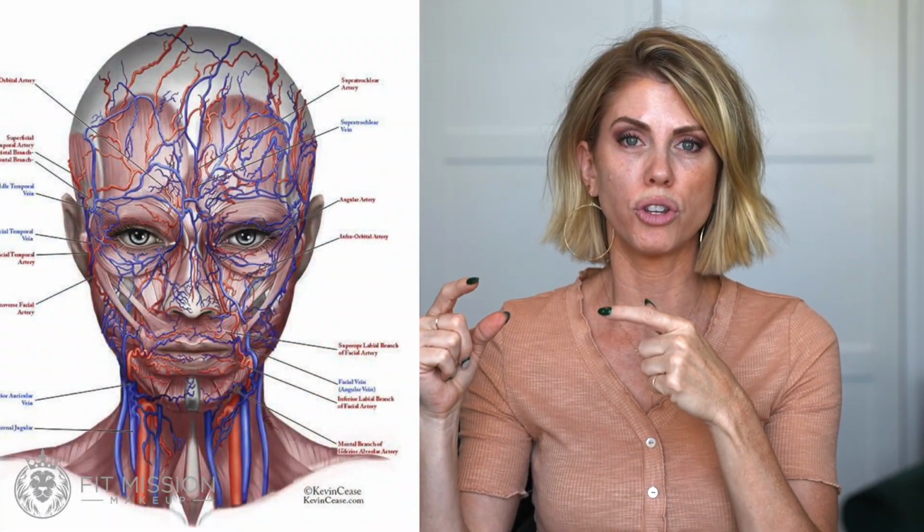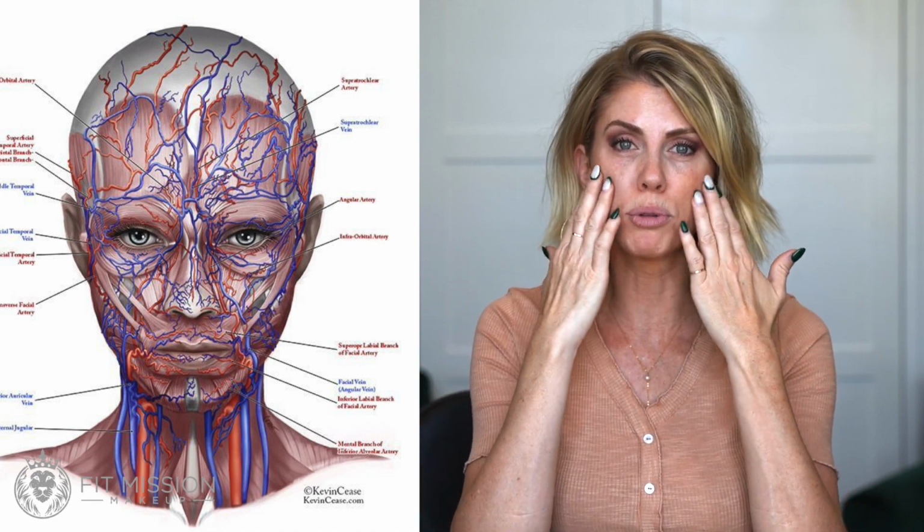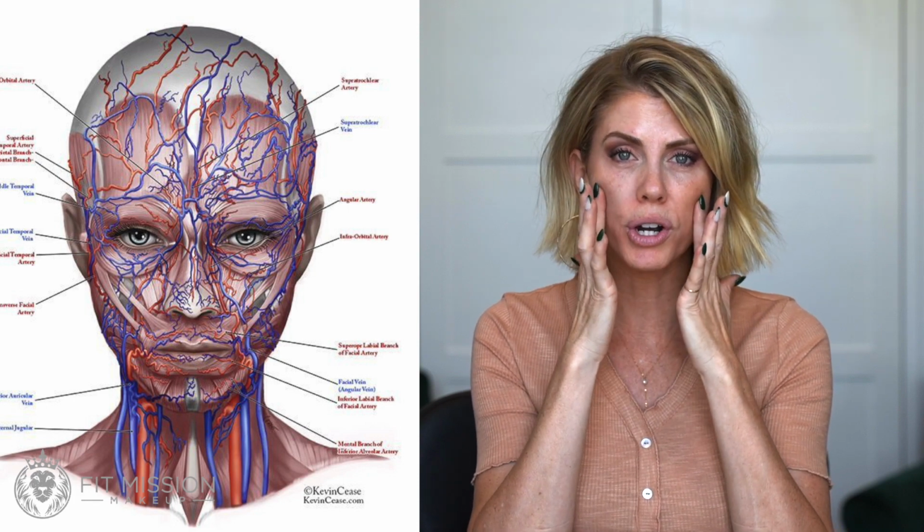I'll see if I can find a graphic. I'll plug it into this video so you can see how many veins are coming through the face, and you have these blues and these greens that are just completely taking over. And then we go and try to put this green onto the face, and it's like, what the heck is going on? This is not right, and it cannot be right at all.